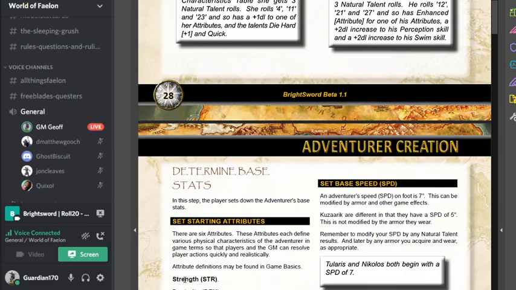Strength is going to govern your melee damage rolls. Dex is going to govern how well you hit things in melee and at ranged. Agility is going to govern your defense. Endurance is going to give you more life points. Spirit is like a will save in another game. Endurance is like con in other games, but Spirit is kind of like your will save.